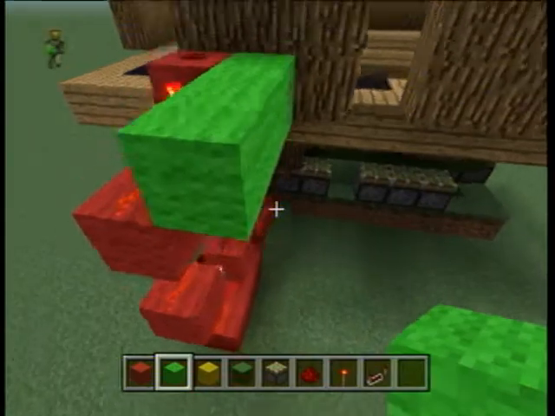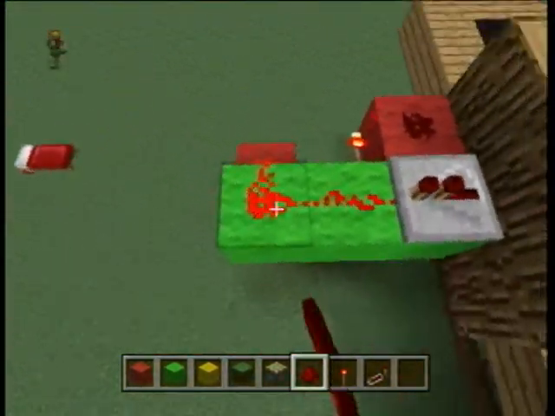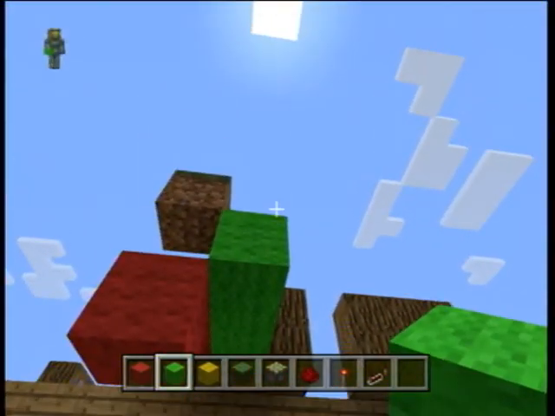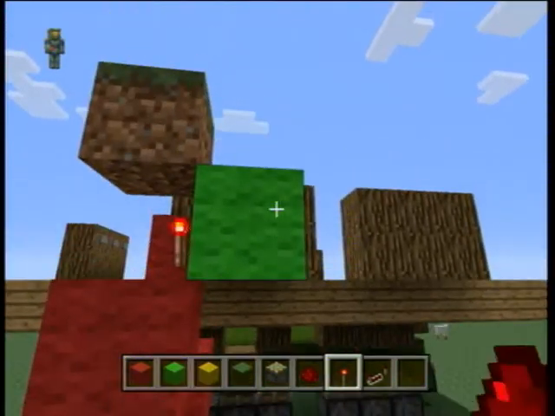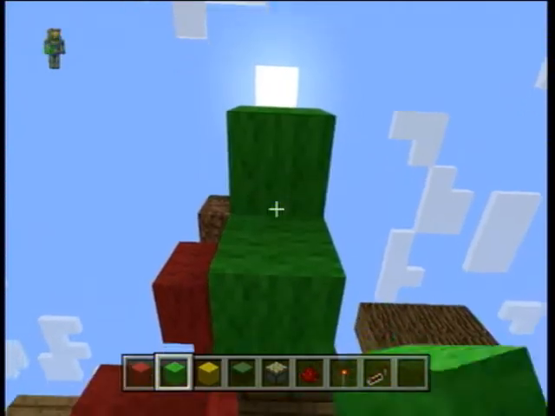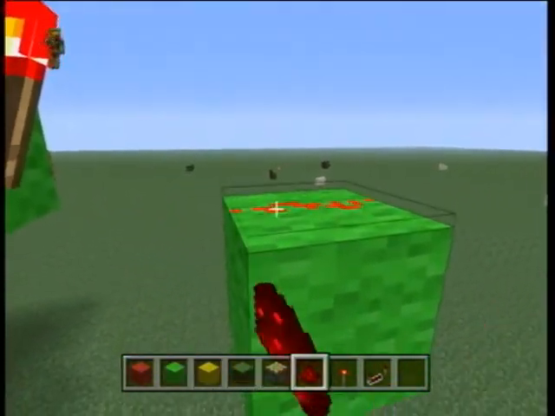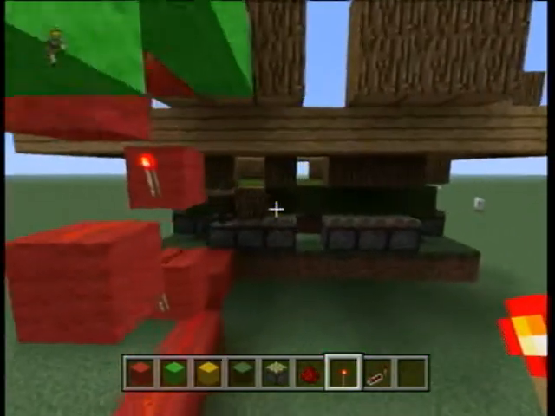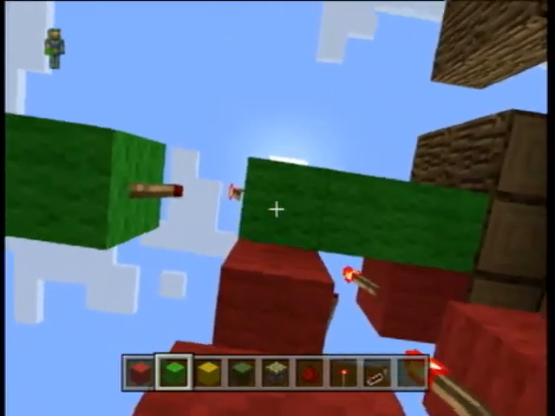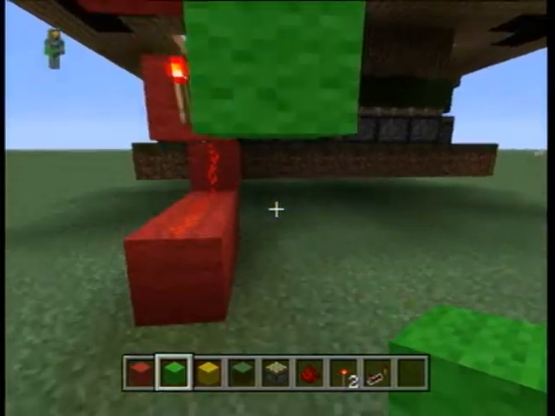Alright, so now we're going to do the second layer, which is going to be green. You're going to place a repeater, place two, and the circuits will be connected, so you're just going to take a block and place it right there, so they don't connect. Now you're going to put the redstone torch on the end, and you're basically going to build it like you built the other one. A little different towards the bottom, but basically the same. It's the same concept. Now, I'll tell you later, because I'm not going to do that right now in this tutorial, because it might confuse people.